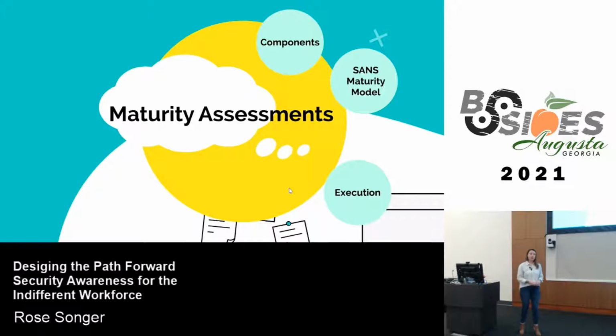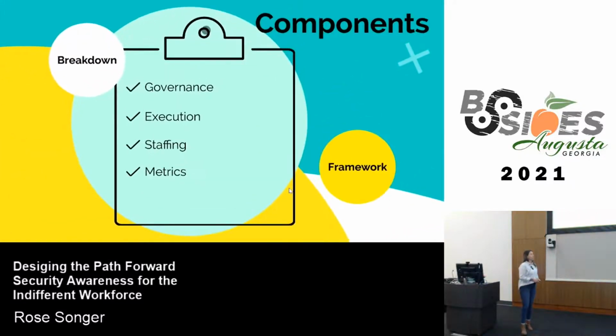Do you want to have a level 3 maturity, a level 4 maturity? Do you have no maturity and you don't actually realize it because maybe your program's very immature? All of this is going to play a key role in your maturity assessment. So when I do a maturity assessment, I am normally looking for 4 components. I'm looking at how you execute the program. I'm looking at your staffing and your metrics. So those 4 things I am normally looking at as they relate back to your program and your training.